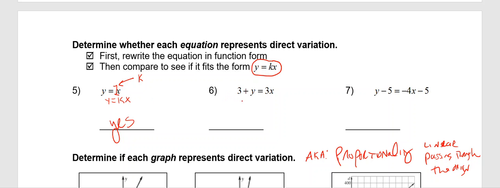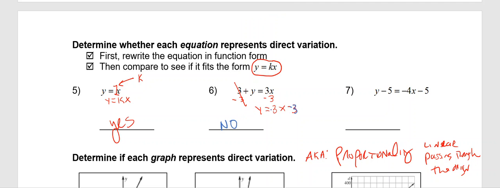The second one I want to get solved, so it says y equals. Now this is a lot like what we did with our literal equation. So solve this equation for y. So subtract 3 on both sides. Lead with the variable term, and you will get y equals 3x minus 3. Does that look like y equals kx? It starts out looking like y equals kx, but then we have this minus 3, and that is what presents the problem to us. So that breaks the rules for it being direct variation.